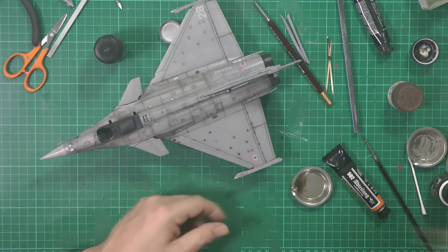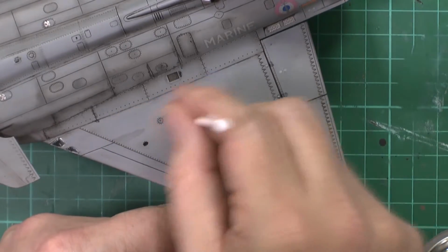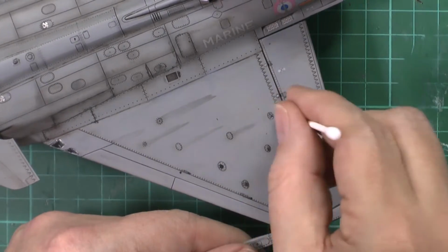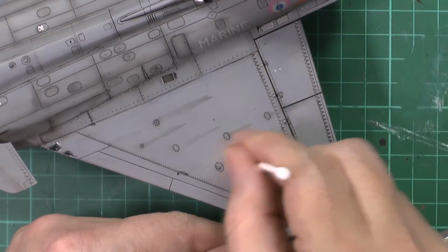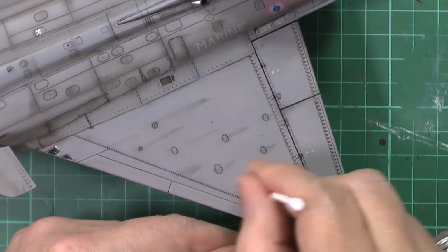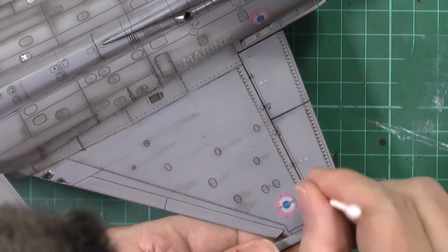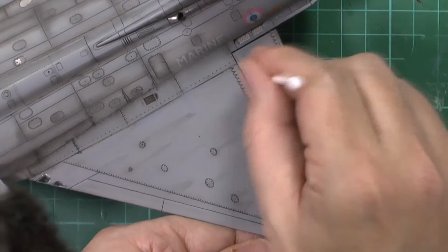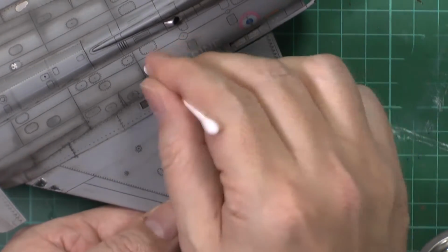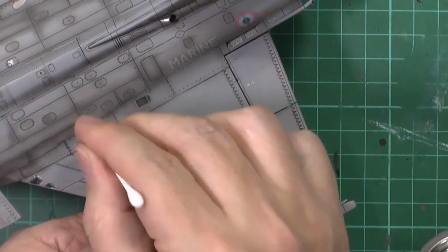These are in and done. Okay, so normally you let these dry just for a little bit, but as you can see, we're just going to pull these around. Again, we don't want to take them all away because otherwise there wasn't any point doing it in the first place. Okay. It's warm in here, so it's not going to take too long. You can see how these are fading back in here, but don't forget you can still pull them a little bit if you want to just to blend them down just a little bit.